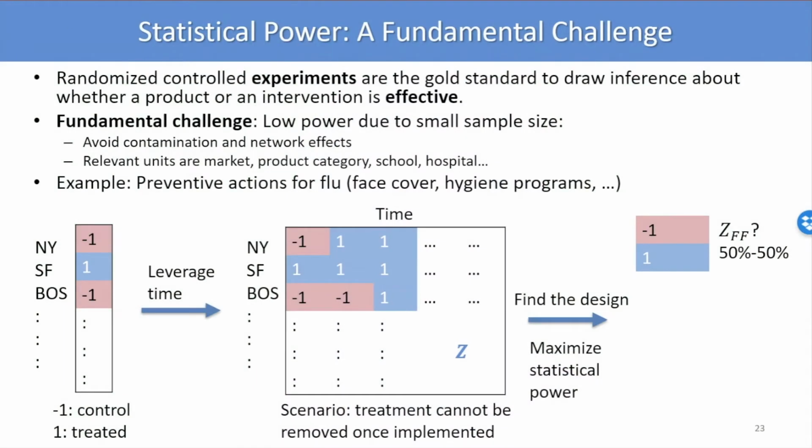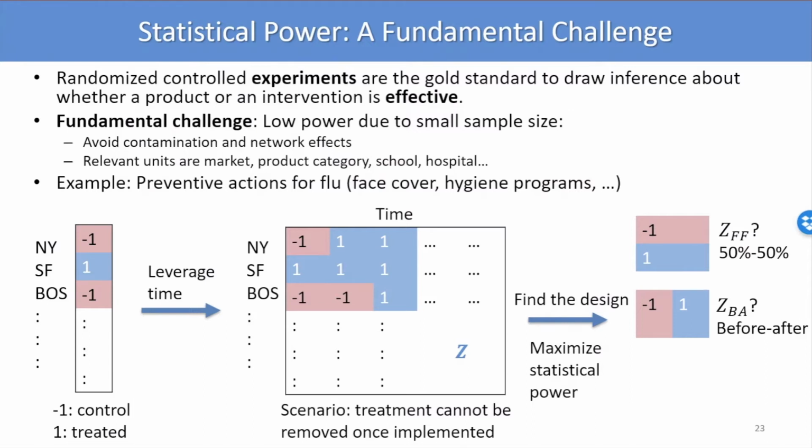Of course, in reality, those effects would eventually peter out. But the assumption we'll make here is that you just can't turn it off. And so what we want to do is find the design that will maximize statistical power. So if we did a 50-50 mix, the problem with that would be that we might just randomly pick some cities where people's behavior is more compliant in general and with other types of health measures, and so it might be that we spuriously find that the things work just because of the cities we chose to treat, and people might come back afterwards and worry about that or argue that the cities you chose were different in some way.